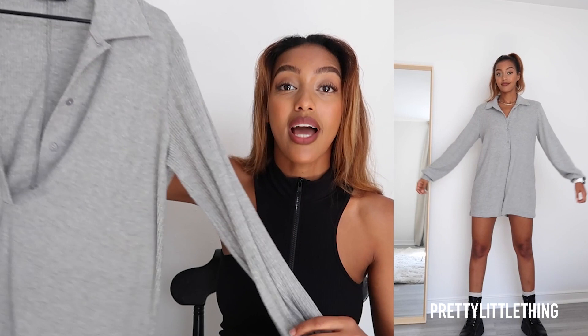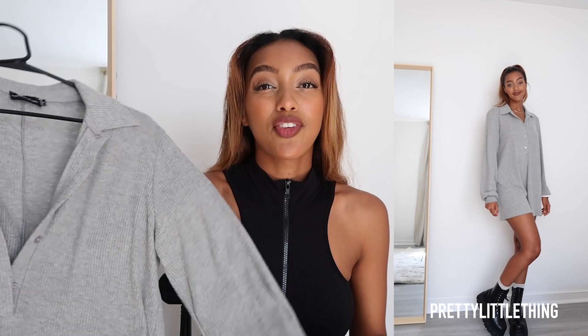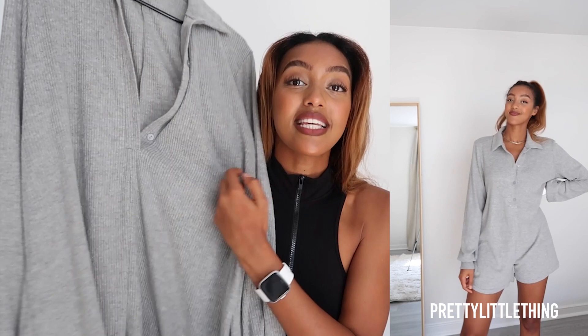It is the softest material — still very lightweight, so even if you wanted to wear a tank top underneath it would still work. I really love how loose-fitting and comfortable it is. Nothing says fall like a beautiful ribbed, very comfy set like this. I feel like I would definitely wear this out, and I fully intend to. I paired this outfit with the combat boots and it gave it such a nice edgy look while still being super relaxed. Fuzzy and nice playsuits are definitely a must-have for fall.